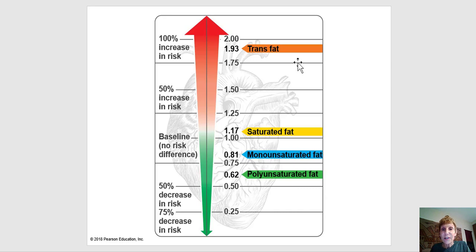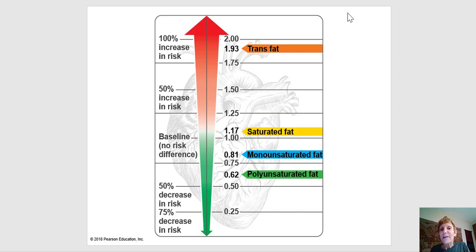And in fact, they've made a mandate that margarine has a smaller percentage than it used to have. And so most of the margarines will say that it has less than 0.5 grams, which in the past might have had a couple grams. Okay. So you've got to be really careful.